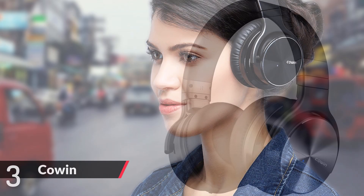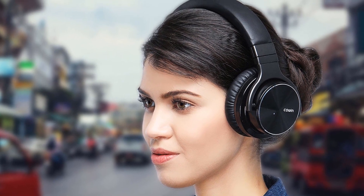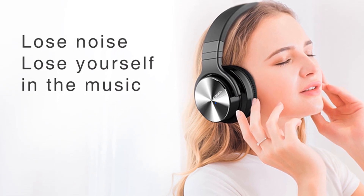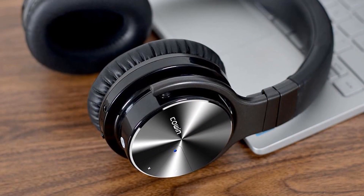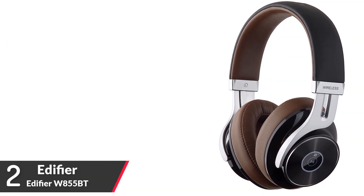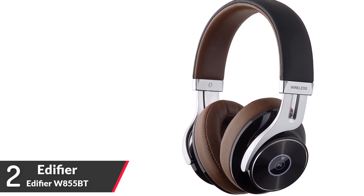Number three: Cowan Over-Ear Stereo Headset. Brand: Cowan. Model number: E7 Pro. The Cowan E7 Pro is equipped with active noise cancelling technology, designed for people in airplane cabin noise, city traffic, or a busy office — helping you concentrate on what you're doing. Excellent sound is guaranteed by Cowan's proprietary 45mm large aperture drivers. Impressive 30-hour battery life. Comfortable with pillow-like softness on the headband and protein ear cushions.